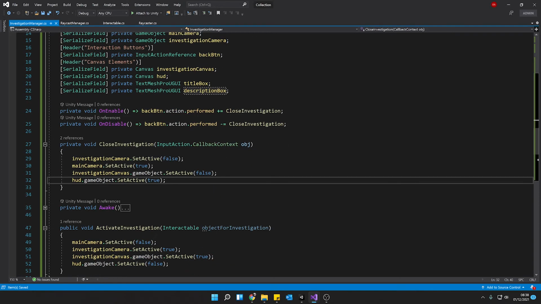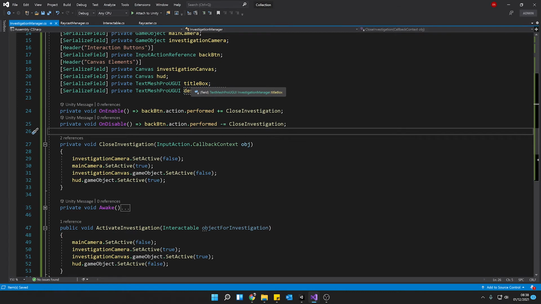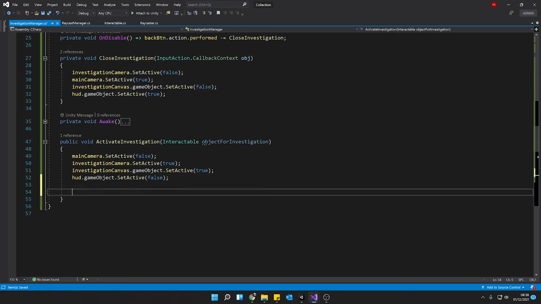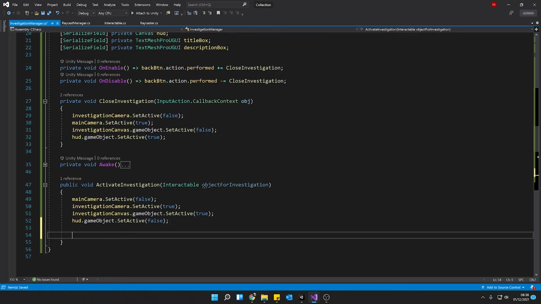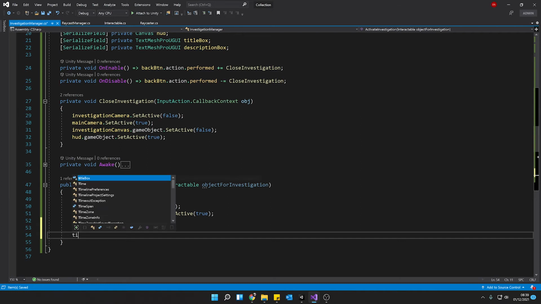So when we activate our canvas, we're going to need to populate these two text boxes with content. Let's go ahead and do that now. You probably would want to do that before you turn the investigation camera on. We're just going to drop it here just for the sake of ease. It makes it a little bit more linear. So let's populate our title box.